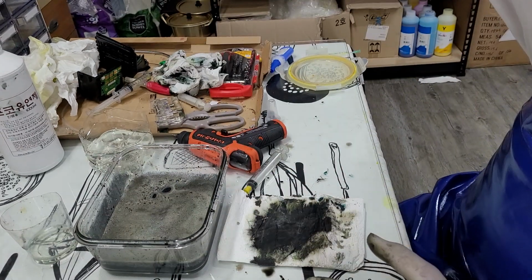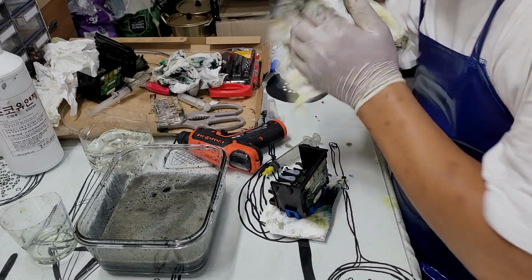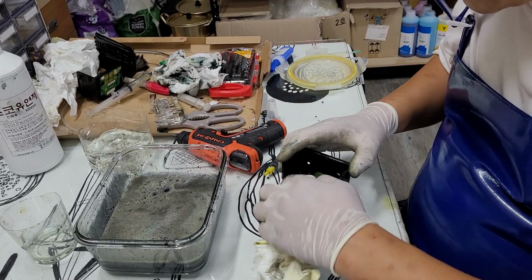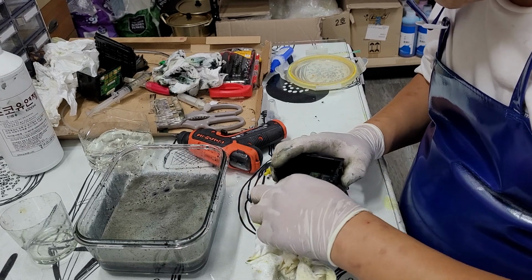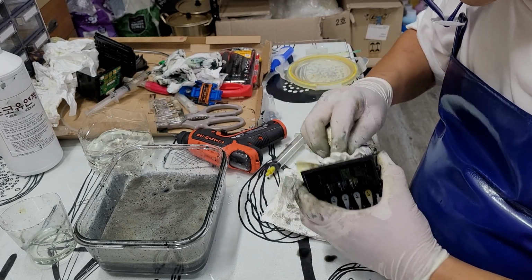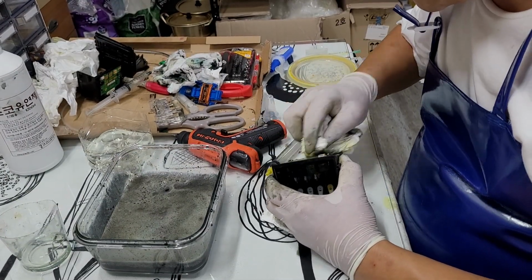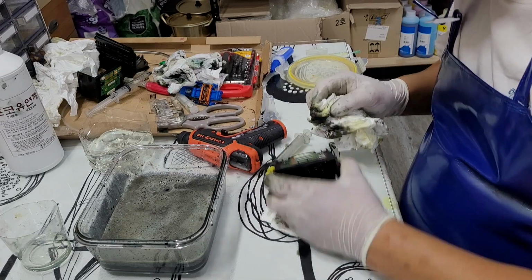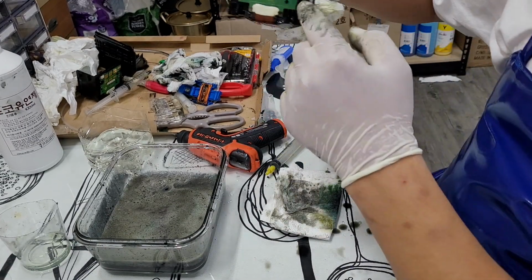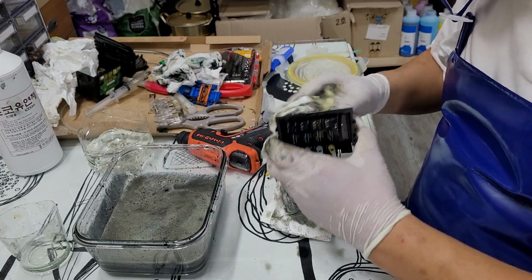And now it looks pretty clean, as you see it. If you think there's some water on the board, make sure you let it get dry, okay? So you don't get an electric shock on the board.